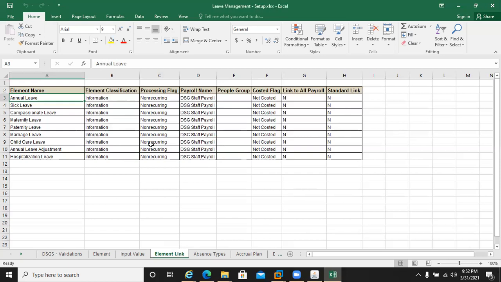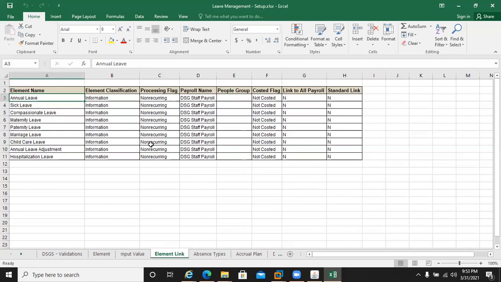So recurring elements are those elements that have the recurring flag, meaning they are going to process monthly. Non-recurring are those elements which are going to process only for that specific month. Because see, annual leave is not going to apply every month. For example, Ashtiaq Abbasi wants to apply annual leave. Definitely he will apply for 5 annual leave days in April.